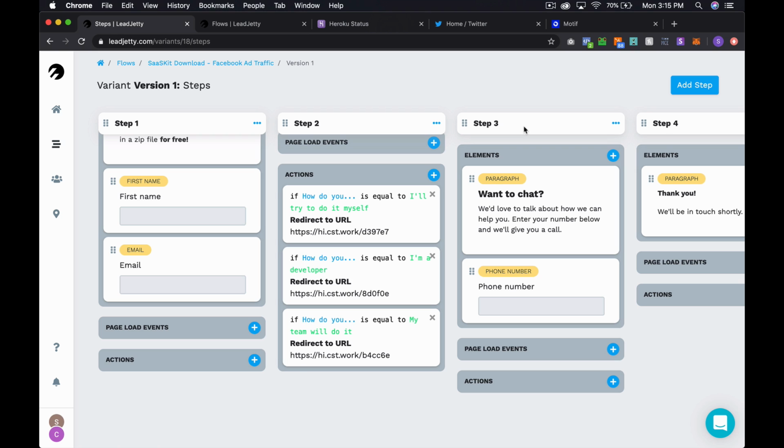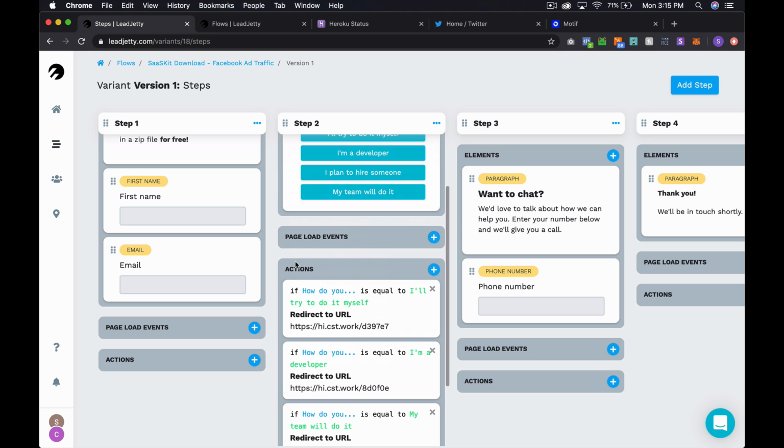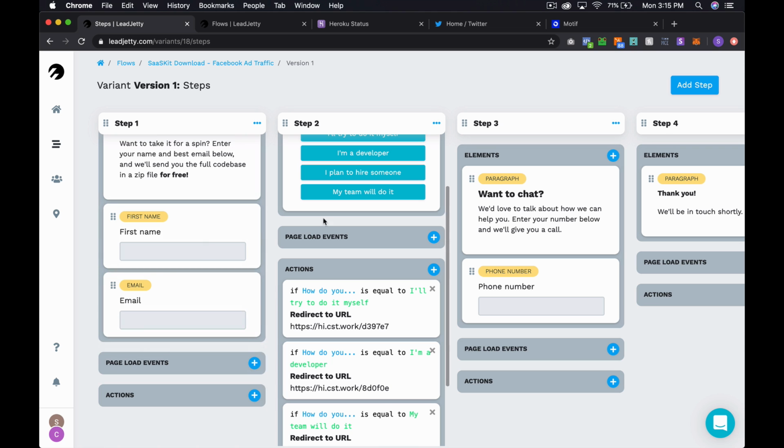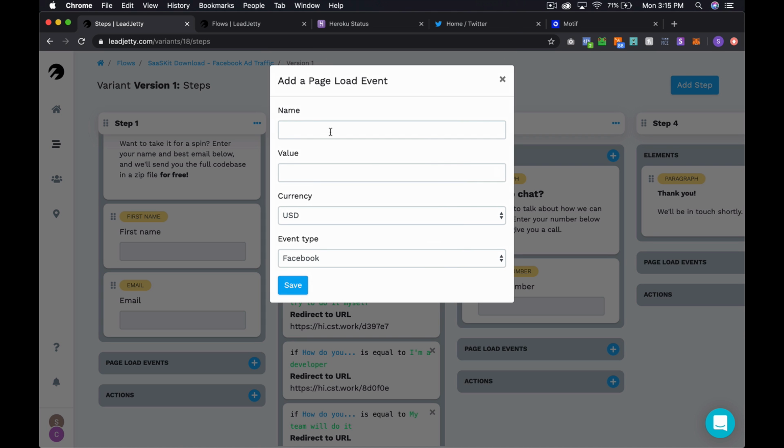I have a ConvertKit account that we use for email subscription, so I'll add page load events, which would be the Facebook pixel in my case, for different things, like we got a lead right after. So what you would do actually, and we can go ahead and do this since we're here: if somebody submits this form and they land on step 2, what we need to do is say that we got a lead.